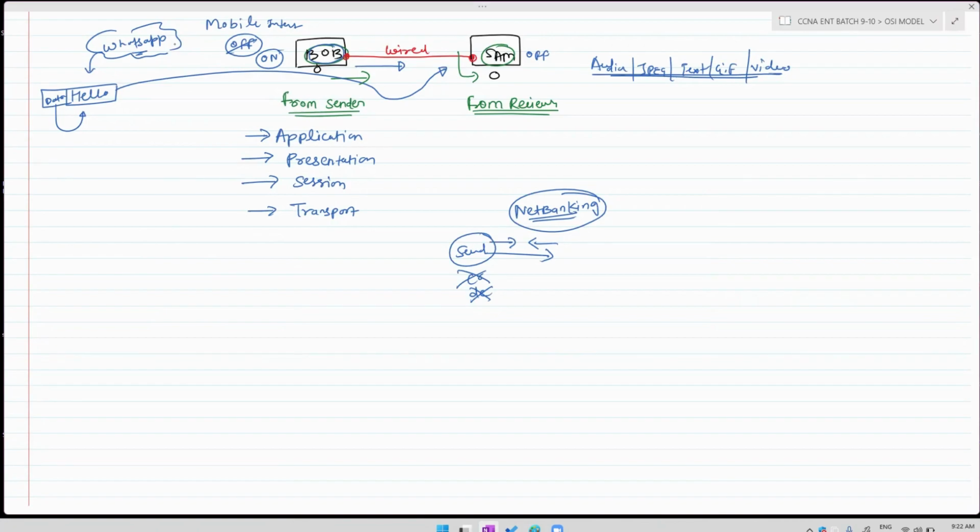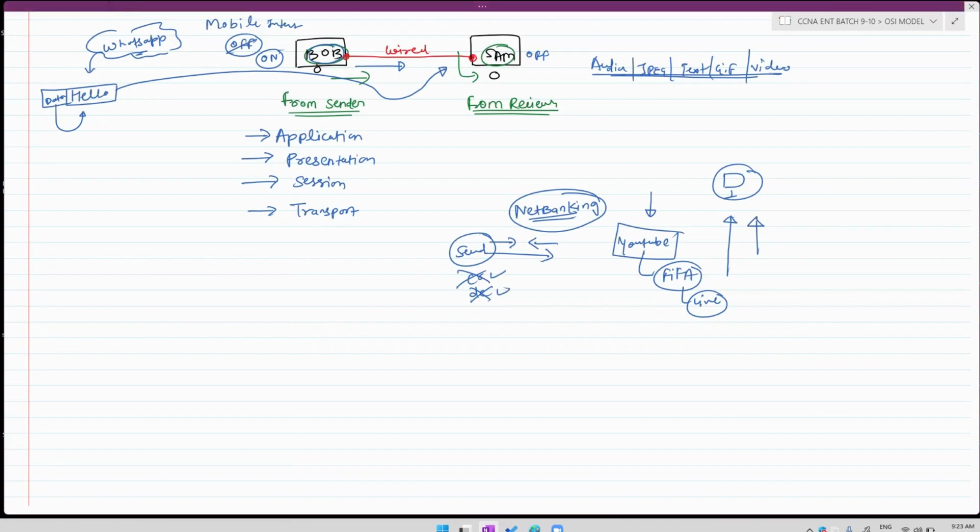Okay. For example, if you are watching YouTube streaming of the FIFA World Cup live, no one is coming to you. If you are getting the stream in HD and watching a goal, no one is asking you whether you are watching or not. Clear? So whenever we are watching YouTube or any live streaming, is it reliable for me, am I getting the correct voice or not? Is anyone coming to ask if you are receiving the voice? No. But whenever we are doing net banking or any transaction, every time we get a message of credit or debit.